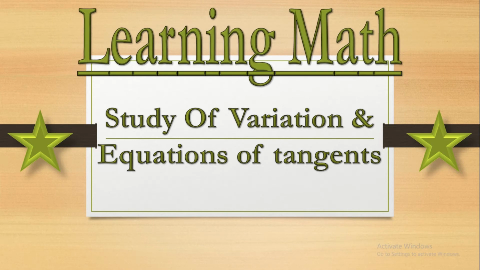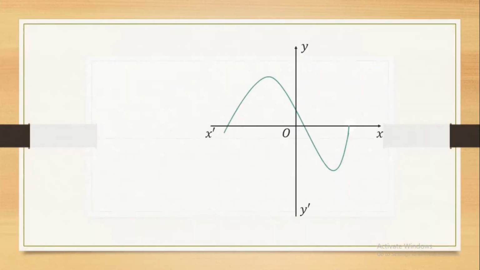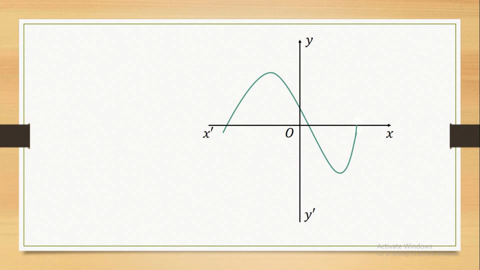In this video, we're going to learn about the study of variation in addition to the equations of tangents to some curves representing certain functions. Now let's start together. First of all, we're going to learn when do we have an increasing curve that represents a function, when it's decreasing, when it has maximum or minimum.